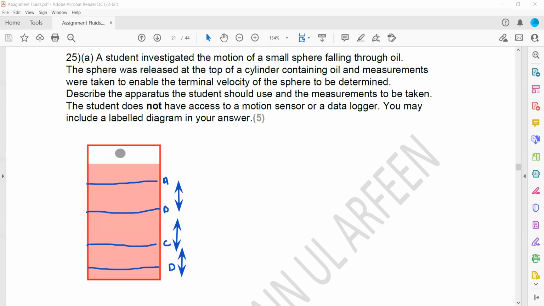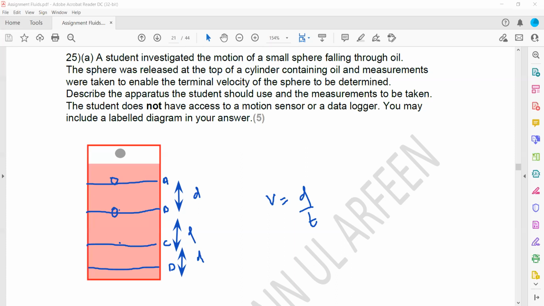So we'll get the distance, and using a stopwatch we can determine the time. So how much time it will take to fall, for example, moving from marker A to marker B, marker B to marker C. And what is the reason why not only two markers, why do we have intervals? The reason is that we want to make sure it reaches a terminal velocity. Once it reaches a terminal velocity, it will take the same time to cross each marker. So the distance is known, and the time between the markers is also measured using a stopwatch. Once it reaches the top marker, we'll start the timer. When it reaches the bottom marker, we will stop the timer.